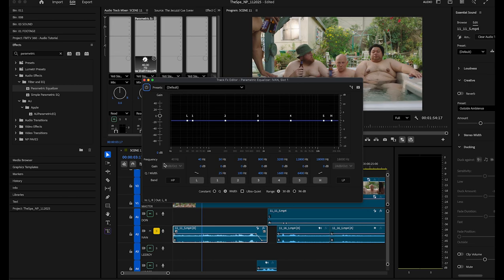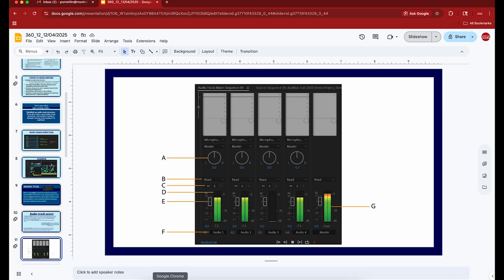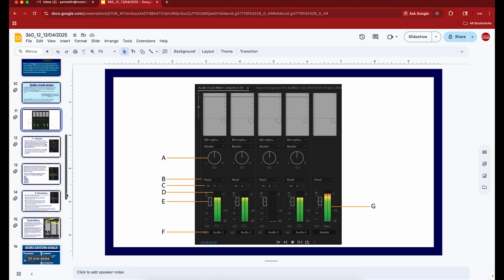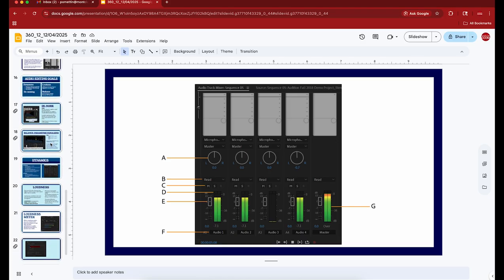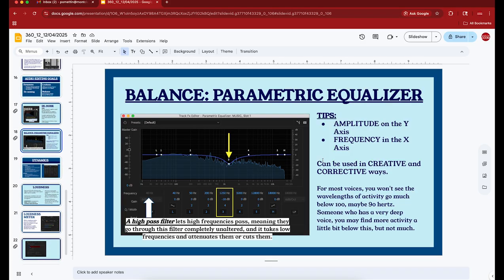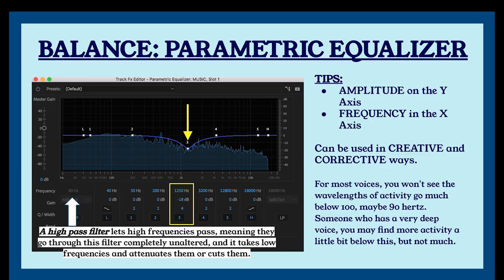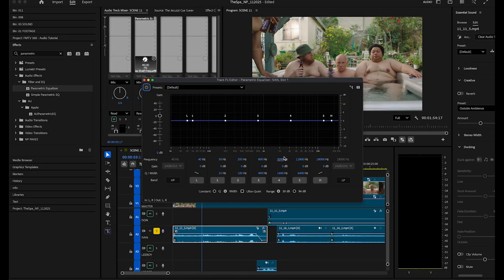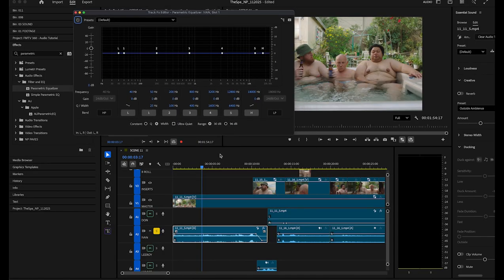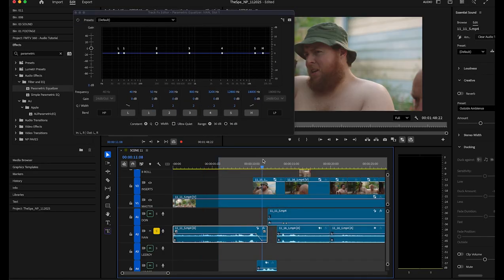Now, again, I'm not an audio editor professor, okay? I can't really break this down beautifully for you, but what I do have over here in the slides is a little bit of how it works. What this is, you got amplitude on the y-axis and you got frequency on the x-axis. So we're really going to look at the peak waveforms that we're getting out of Ivan and see where we can maybe either enhance or take away from them. Okay, so let's listen with our loop.